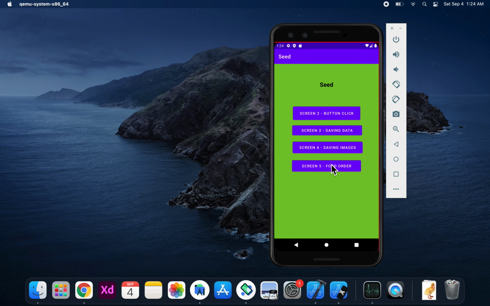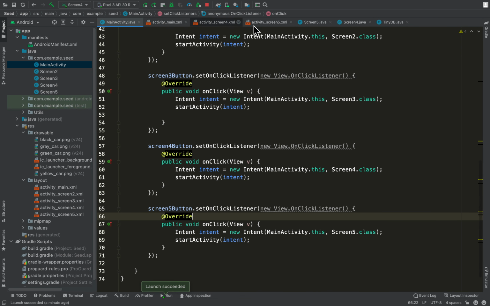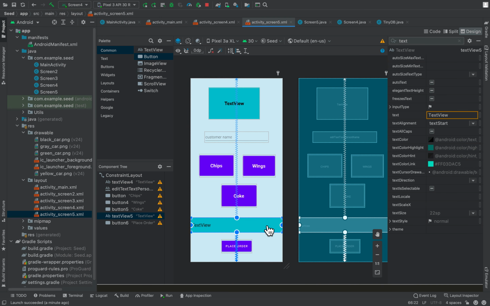That's seed app. Okay, so food order, sweet. It brings us to this page. Looks like we have an issue with our text view here, so I'm going to go back and see what's wrong. So that will be on our screen 5. Okay, so something is wrong with our text view.